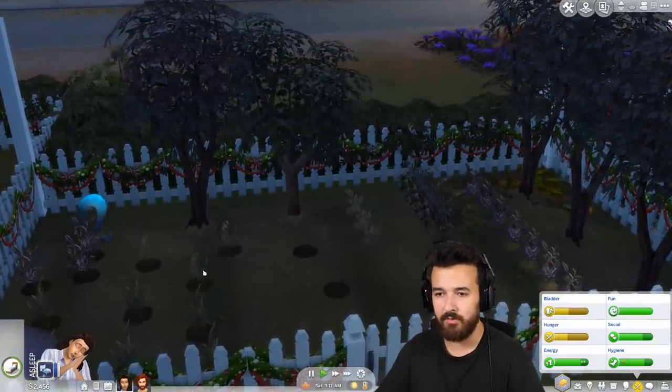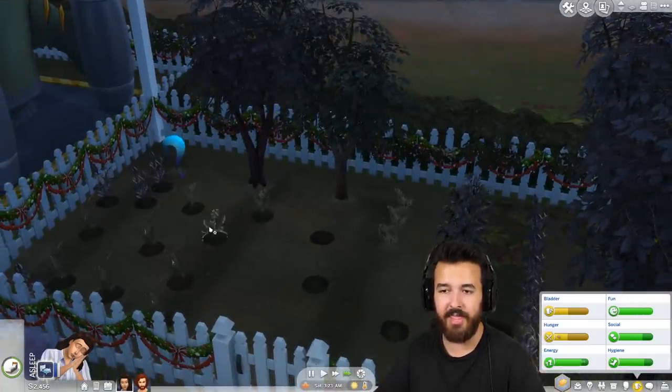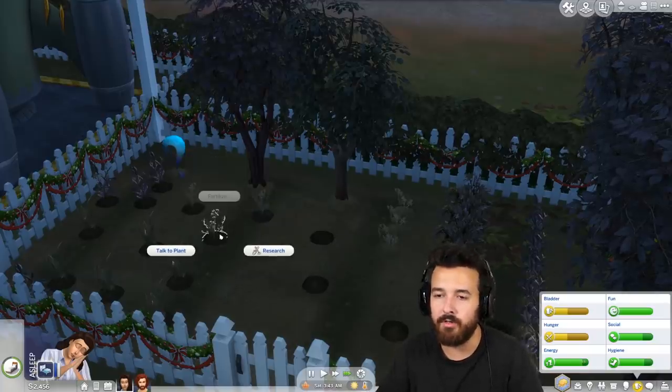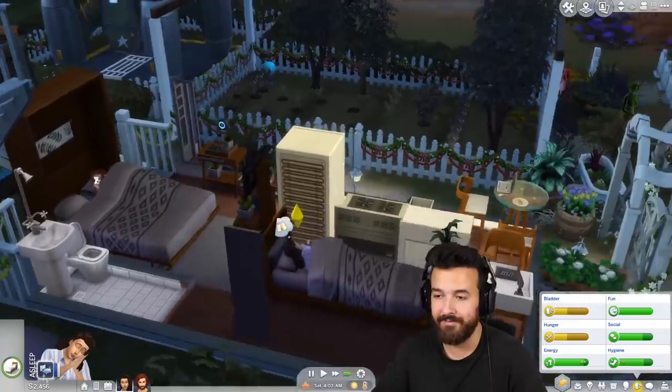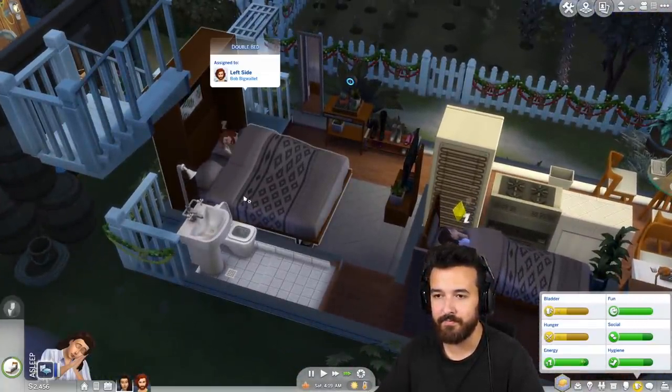These are my snapdragons? No. These? Snapdragons over there, and then lilies. And then we need to take cuttings from both of them, combine them to grow an orchid. Because that's how real gardening works in real life. Apparently. Just combine two flowers and it magically works. Oh, his bed is broken again.